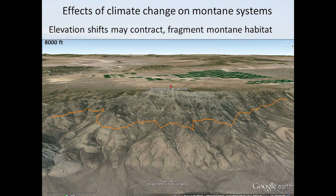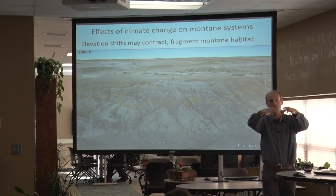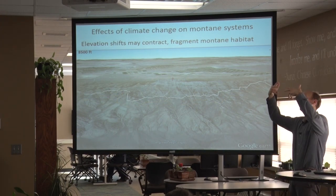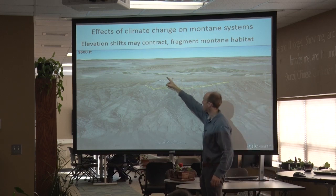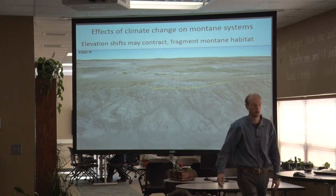You can think of those high elevations as being sort of a refugia. So maybe the montane species will just keep retracting into those. The problem with that is mountain ranges are tapered to the top. So as you get higher and higher, there's less available high elevation habitat. So eventually you get contraction of montane zones, and then eventually these habitats are pushed off the top, which has already happened in very low mountain ranges. Presumably, this little range here, which is kind of a nothing little range, might have had alpine tundra in the past.